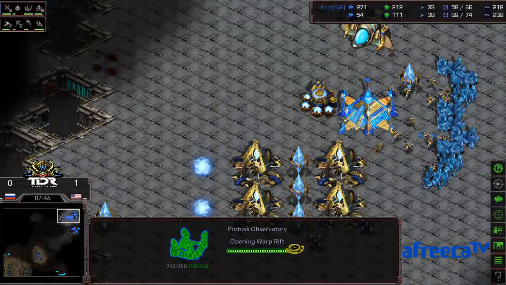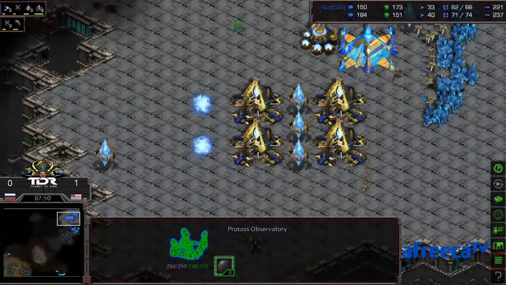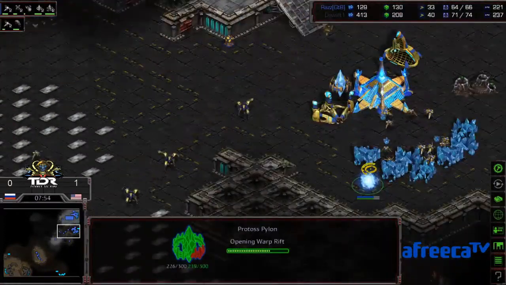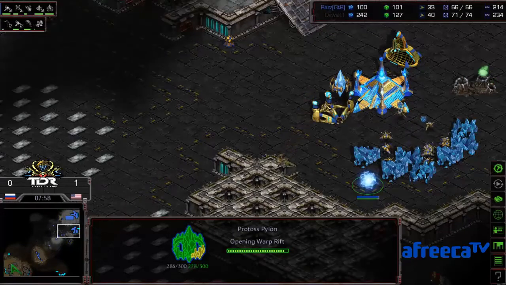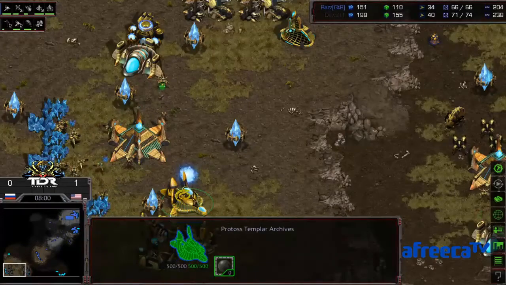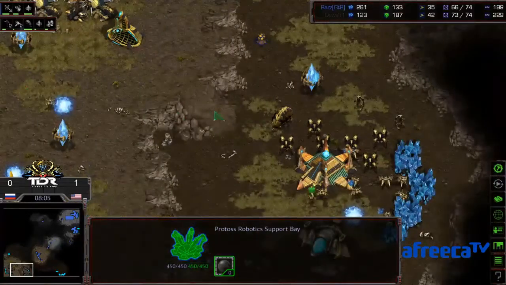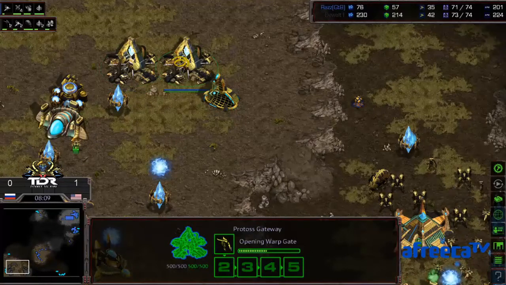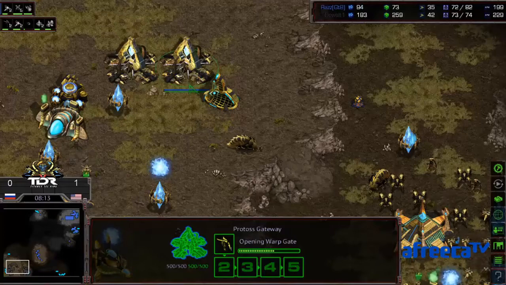DeWalt has a ton of scouting information now. He sees what Raz is doing. Raz is actually amassing gateway units, not getting any further tech. He only has the observatory and the robo, so he's still going to be quite vulnerable to DeWalt's superior tech, and DeWalt's getting instant Archives. He's getting another Reaver, and this is actually pretty important because Raz is going to have a significant gateway army advantage.